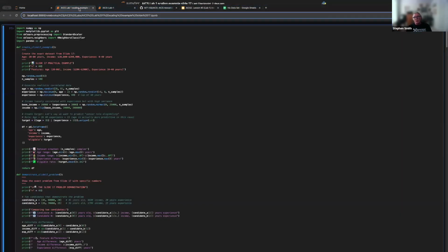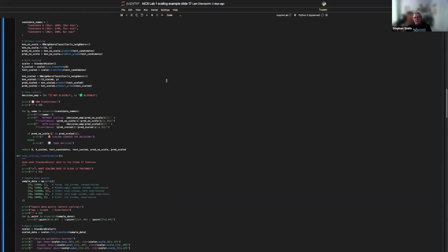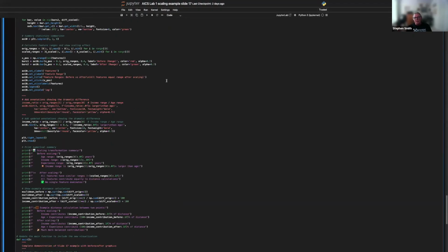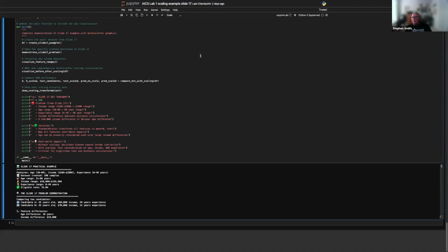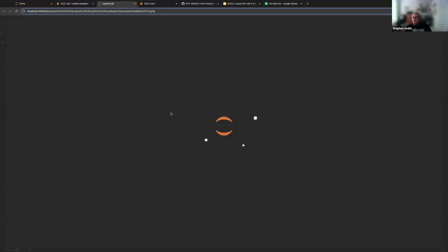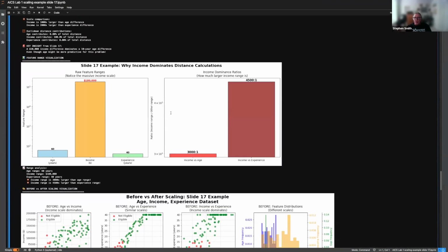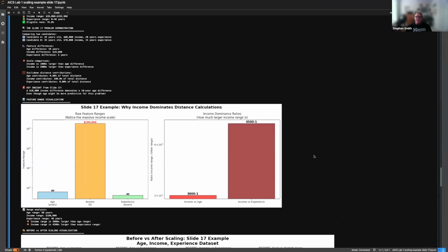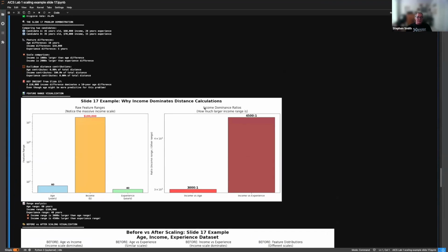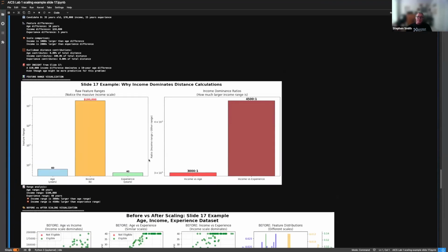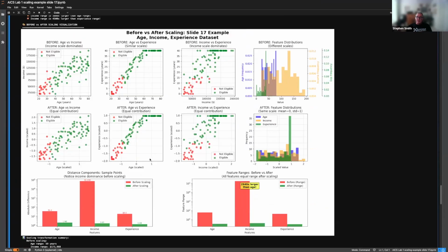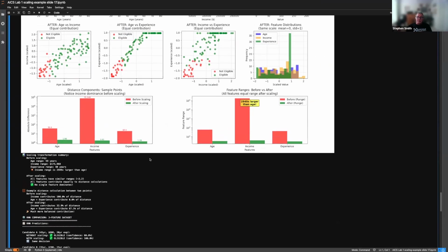Okay. So I did a little scaling example here. It's a gazillion lines of code, sorry. But it's basically this, right? This is an example, and we'll come back to this later, but you can see that it's before scaling and after scaling.